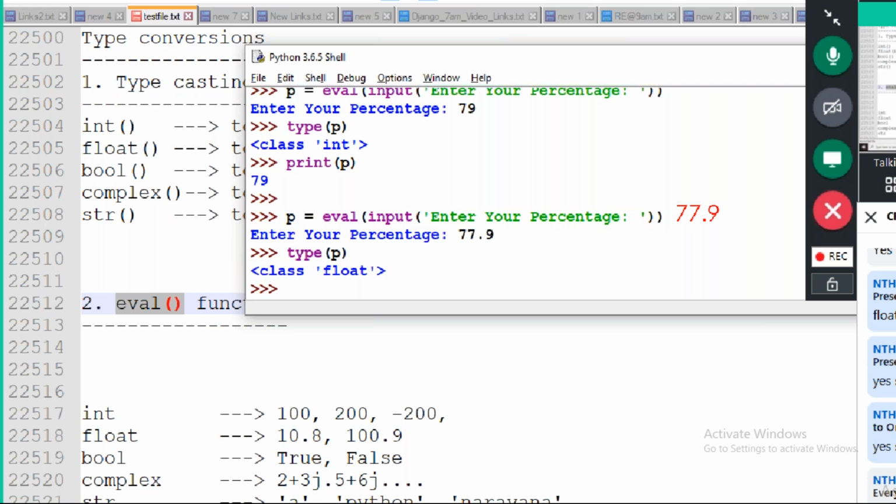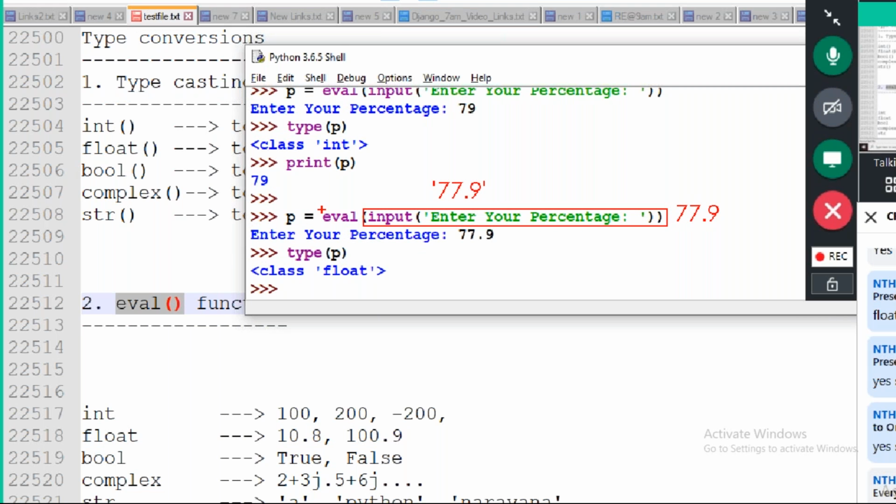String format means it takes quotes, like '77.9'. The input function taking string format means internally it will add quotes.